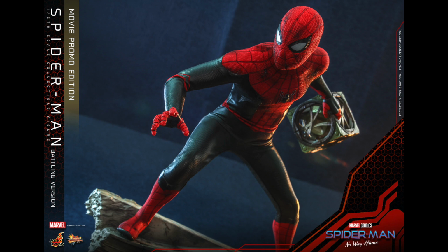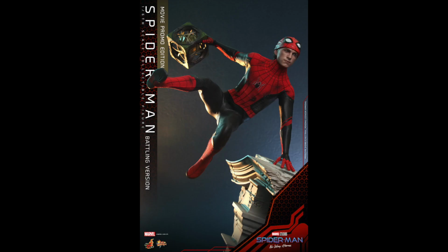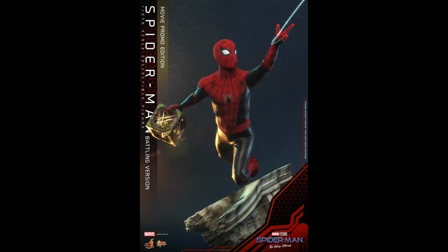You can see he's got a lot of burn marks and charred marks, and there's not as many rips or cuts. It's just kind of, he's dirty, he's burned, he's going through battle, and I kind of like it. It's not too much, but it's not too subtle either. So kind of just right in the middle there. Good enough for me. He comes with this cube. I guess when the movie comes out, we'll figure out the importance of that, but he comes with that as well. And this is one of my favorite Spider-Man suits.